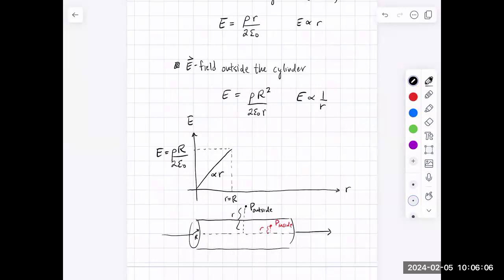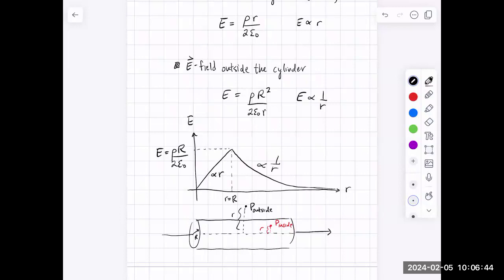If we think about a point outside, the closest we could be is right at the surface. So again, little r is equal to capital R, and we would get the exact same expression for the magnitude. So they're consistent. The two expressions agree at that one point where little r is equal to capital R, right at the surface of our charged cylinder. And then outside, we have a 1 over r dependence, and so this electric field drops off something like this. So this is proportional to 1 over r. And so that's how the electric field varies.